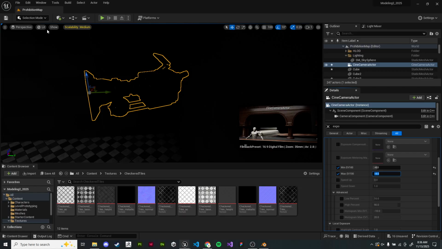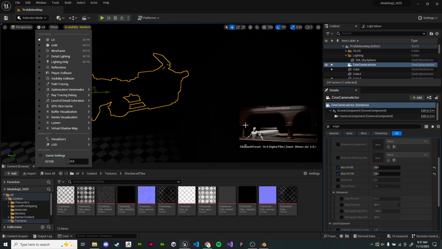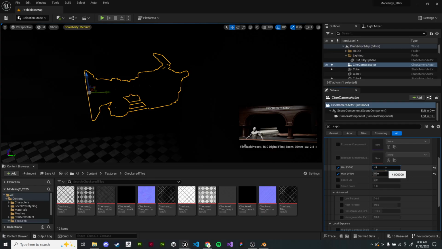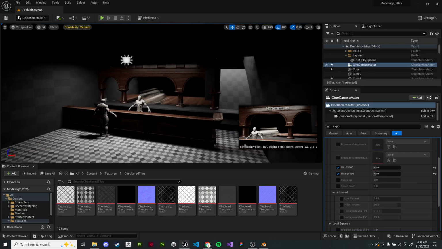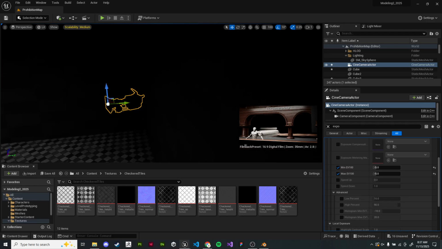-4, which is the same value that we kind of picked here. Actually, we picked -5, so -5 it is. Okay, but now this camera value will match what we're actually seeing in our viewport here, which is really good because it means we don't need to constantly be tied to the hip to our camera to make sure that everything looks good. So now we can get a good idea.